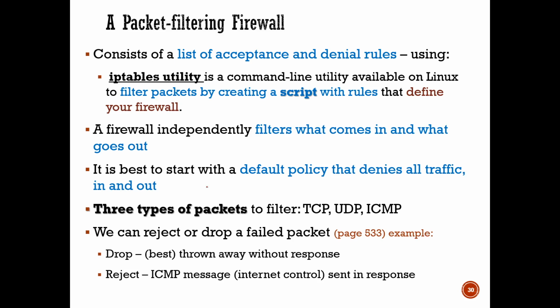The firewall independently filters what comes in and what goes out. Of course, we are repeating this: it is best to start with a default policy that denies all the users, and then you can decide who you want to allow and who you want to give access to a certain type of devices.